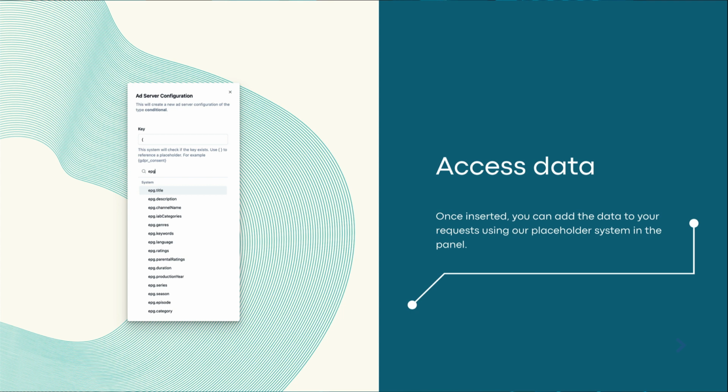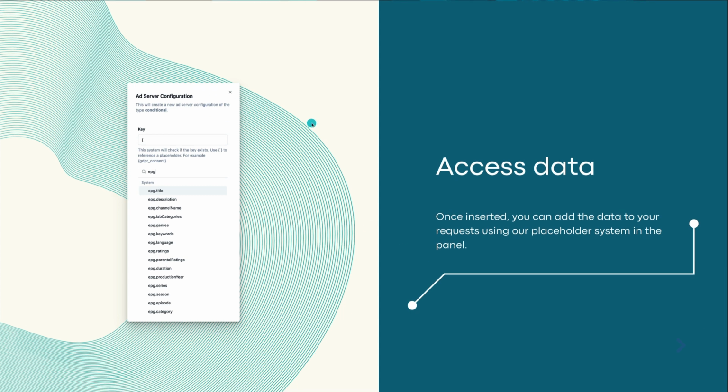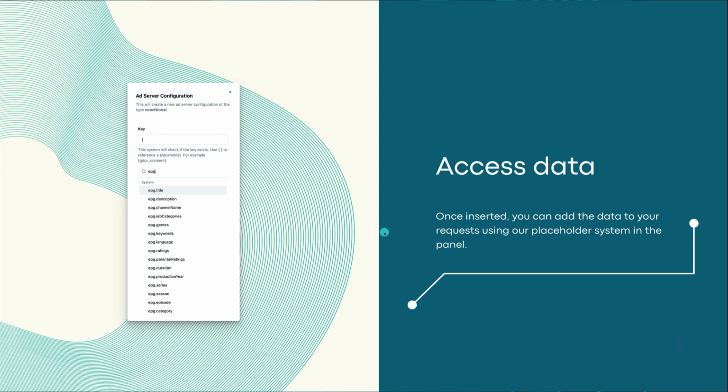And if you add a placeholder to your configuration, let's say you want to add a ratings placeholder, you can select it from the list, provide us your EPG ID, we will look up the rating from that specific ID and replace the placeholder with the rating data.